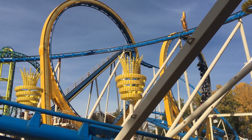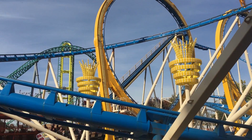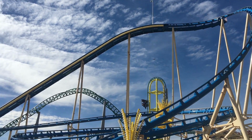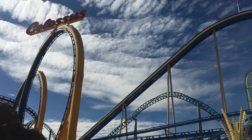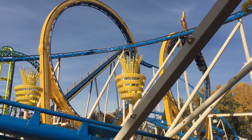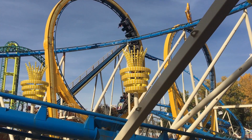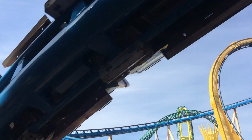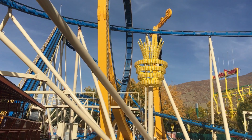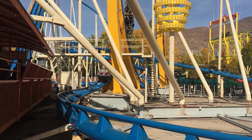But the nice thing about this ride is the line. So the queue, you actually start out next to the brake run. You walk along it for a while, then you go above it, and then you go and walk along the rest of the brake run. It's a very long brake run. It pretty much traverses 2 sides of the coaster completely, so it is the perimeter for a half of the coaster, which is kind of funny. But you do walk on either side of this piece of track as well as above it until you get into the station. Now, even on the busiest days, this ride will not have longer than a 15-minute wait.